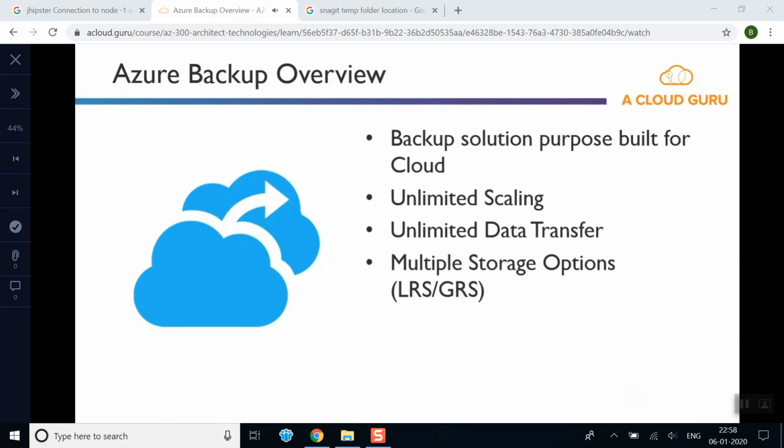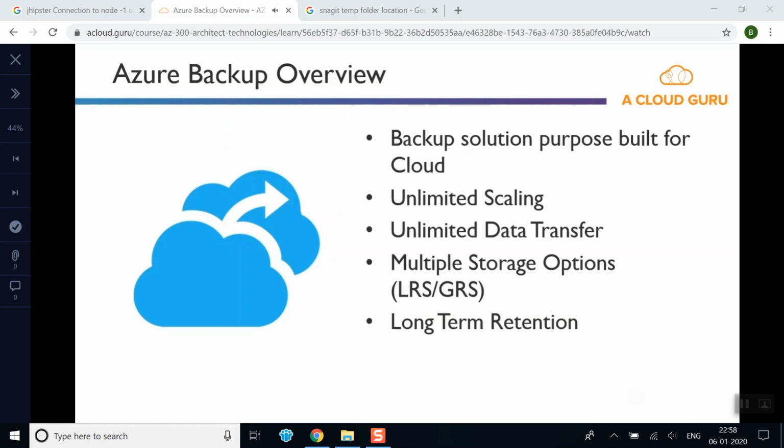We also then have the multiple storage options as well. So it supports LRS and GRS. If you recall from the storage module, LRS is locally redundant storage. This is where it replicates your data 3 times in a storage scale unit in a data center. Or we can use GRS, which is geo-redundant storage. And this is the default and recommended option because it's basically taking your data to a secondary region. This is hundreds of miles away from the primary region. Costs more than LRS, but if a whole entire data center or region goes down, then you can still recover your data via the other region.